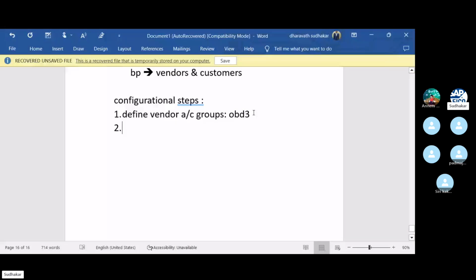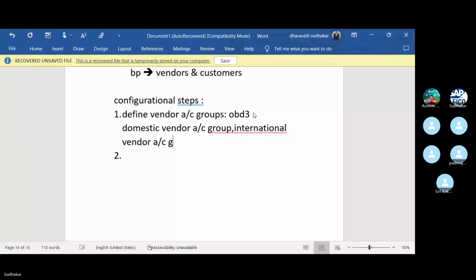Domestic, international, and one-time: domestic vendor account group, international vendor account group, one-time vendor account group.